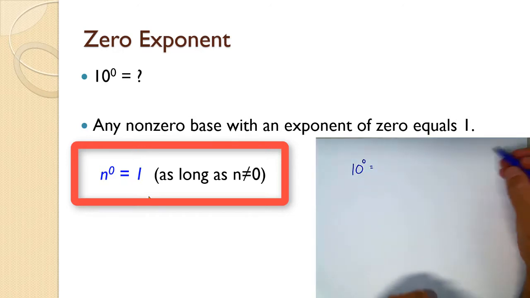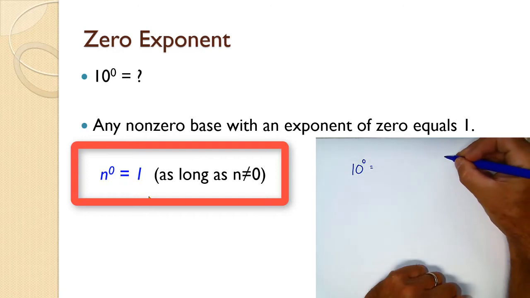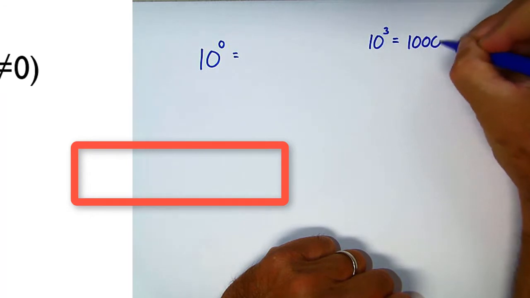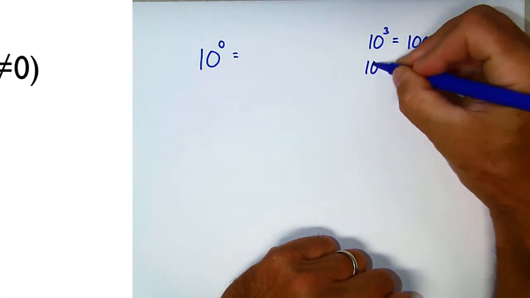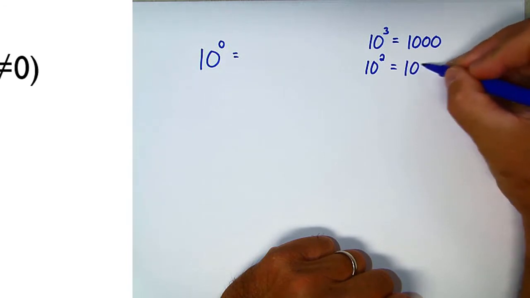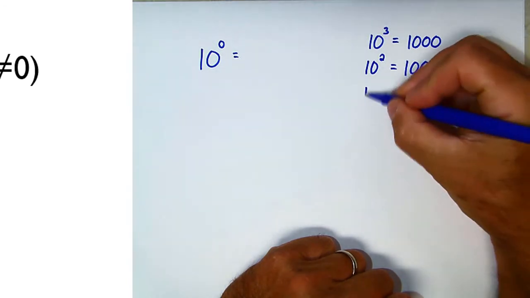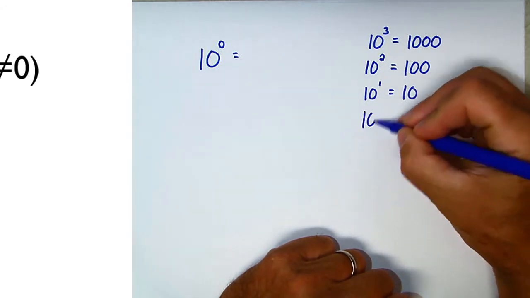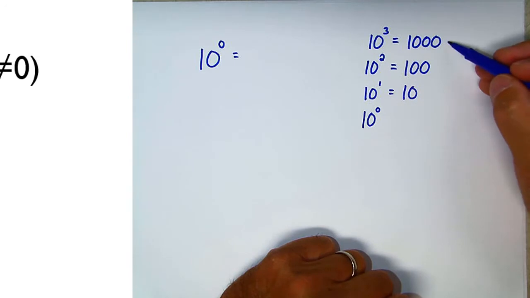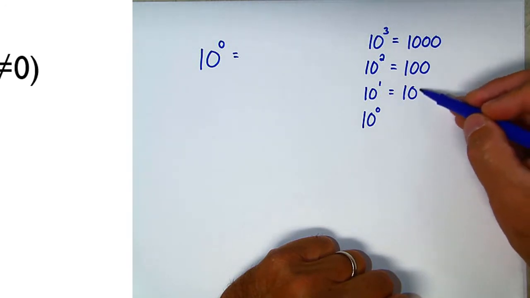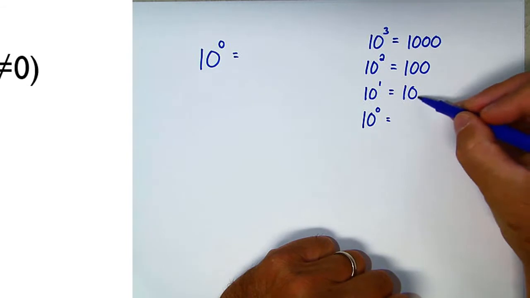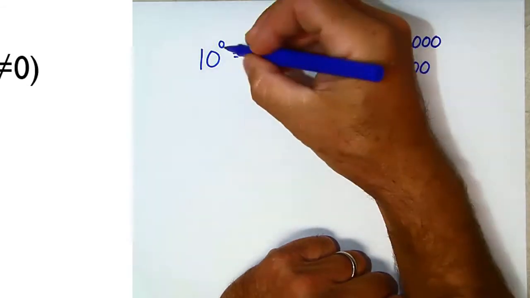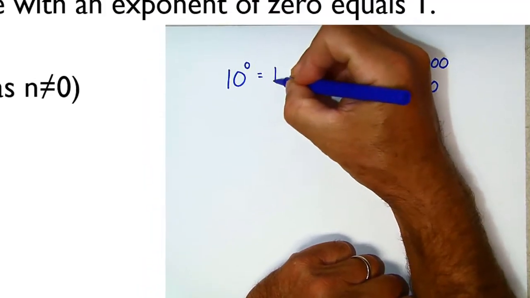Well, if you think about this for just a minute, let's look for a pattern. We know that 10 to the third is 10 times 10 times 10, or 1,000, one with 3 zeros. We know that 10 squared is 10 times 10, or 100, a 1 with 2 zeros. We know that 10 to the first power is just the same as 10. So then 10 to the 0th power, if we look at our pattern here, we're losing a factor of 10 or dividing by 10 in each case. If we lose another 0, our next number in this sequence has to be a 1. And so in fact, 10 to the 0th power has to be 1.